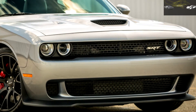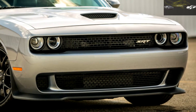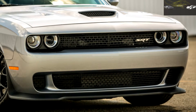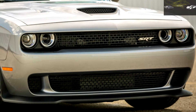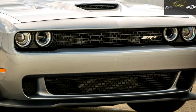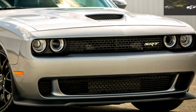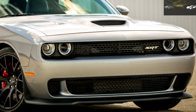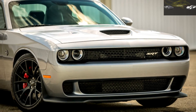Measuring 15.4 inches up front and 13.8 inches in the rear, the Hellcat's vented and slotted brake rotors are gripped by meaty 6- and 4-piston Brembo calipers. From 70 mph, the hefty Challenger SRT Hellcat came to a stop in only 159 feet — impressive and in the neighborhood of the 150- and 156-foot stops we recorded in our long-term Camaro and Mustang.